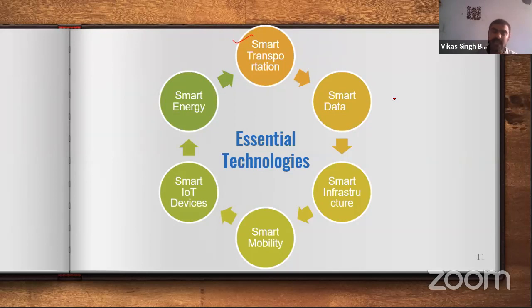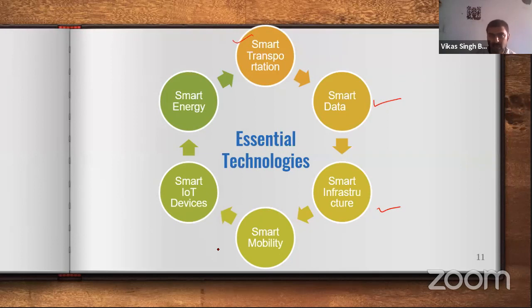That data has to be stored at some particular location, as mentioned in the previous slides, the cloud, and that data should be accessible for all. That I am able to send and somebody is able to access that. Although some security issues might be there in this case, that has to be taken care of, but the data should be accessible for all. Then smart infrastructure. This is another key technology which is required for smart cities.